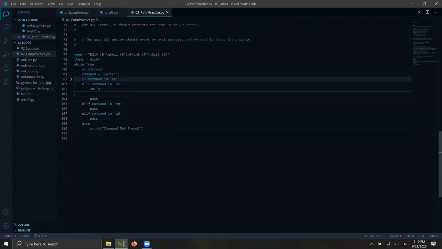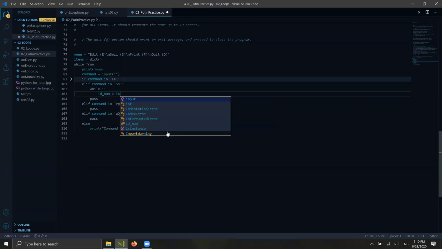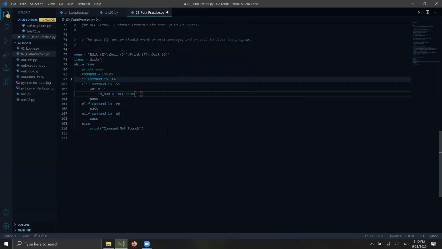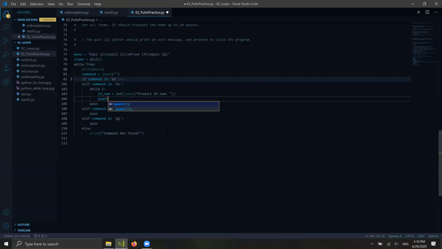Okay. So first we ask for an ID. So ID number is equals to int input, product ID number. And then we also want to have a quantity equals to integer input, and then quantity.